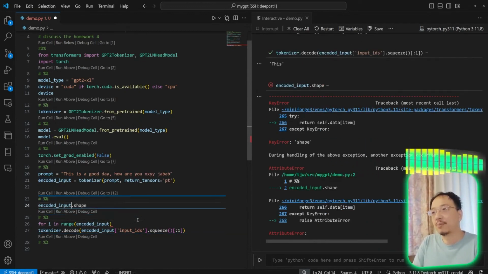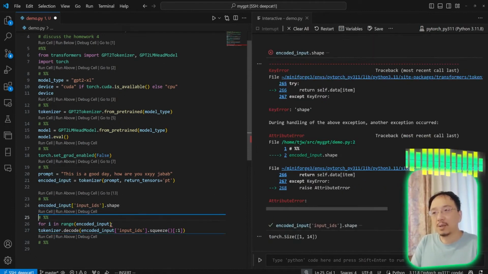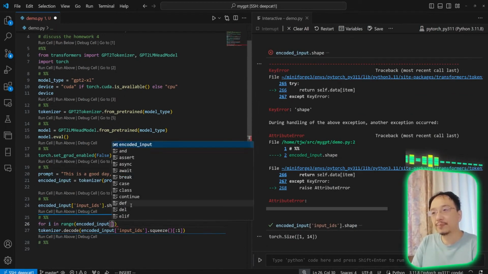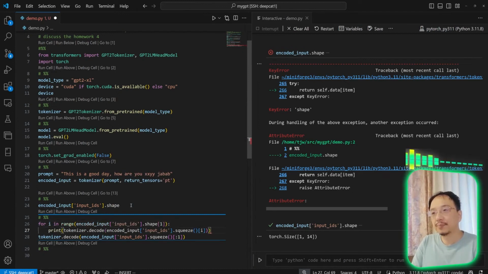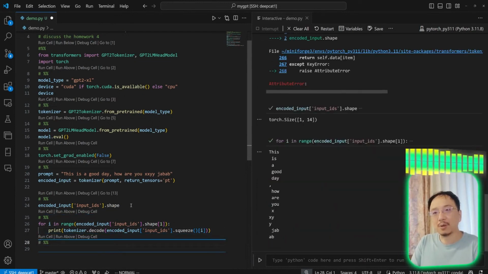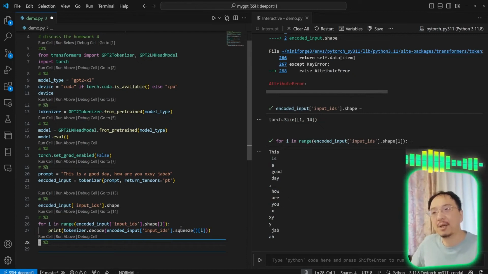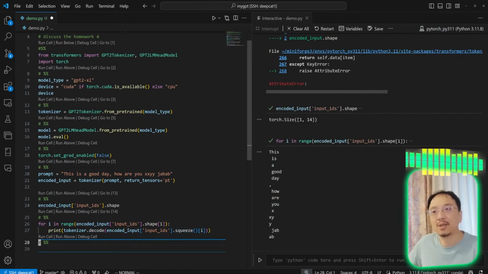It doesn't have a shape, because it is a dictionary, so we use the shape of the input IDs. Let me see if it works. Okay, it works. You don't have to feed the list into it; you can simply feed a number in.